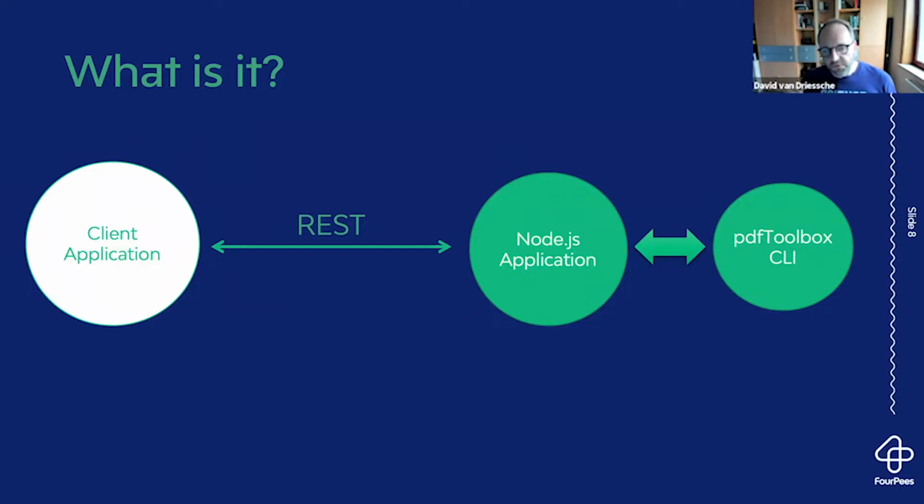So you still have to install something, but with a REST API, you can actually have the portal, or whatever is using pdfToolbox, run somewhere else, and you do REST calls. The only thing that is required is that you can talk to this machine that is running pdfToolbox with the Node.js application on top of it. And of course, the Node.js application implements a queuing system so that you can send as many requests as you want, and they will be nicely queued until pdfToolbox has time to process them.